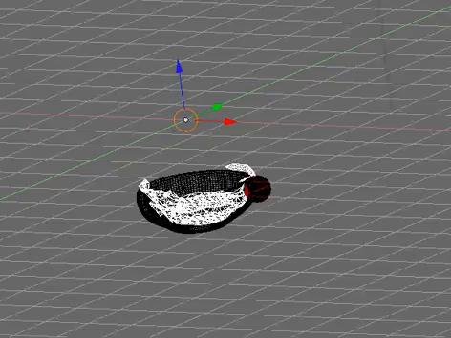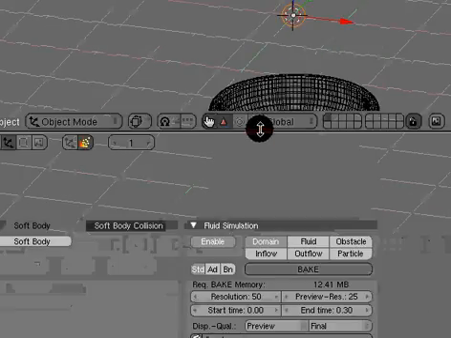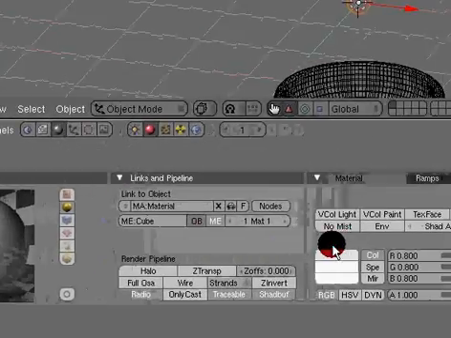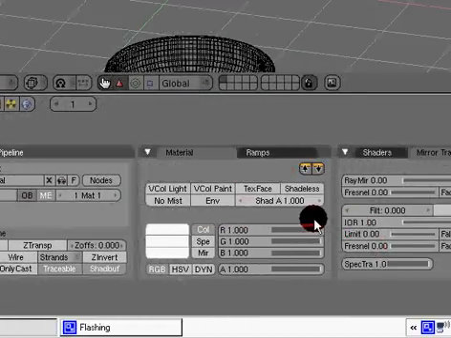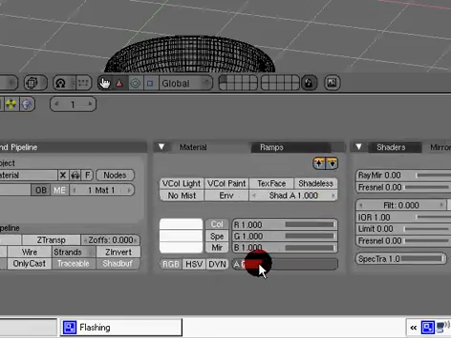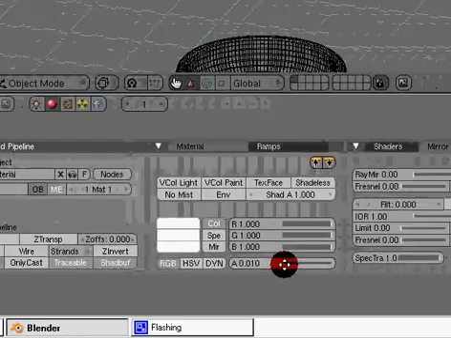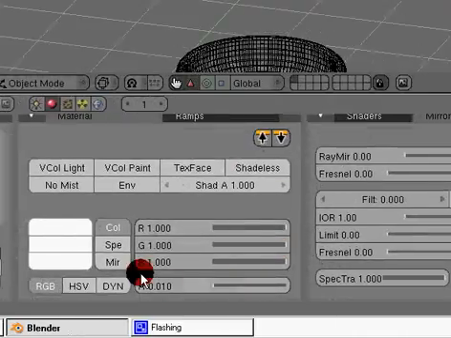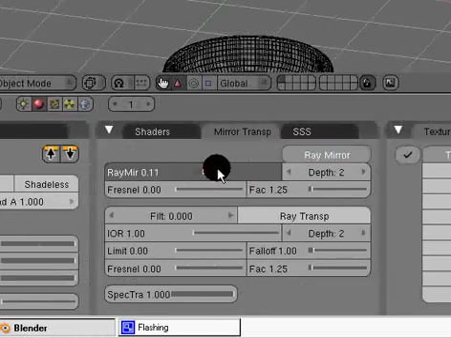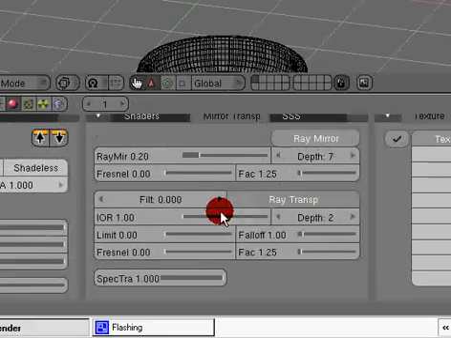And the last step in this is to make this actually look like water. To make an object look like water, go into the materials. It's already added as new. And just make sure this is white. Bring down the alpha to 0.01. So it'll look like this with 0.01 on the alpha. Alpha is right there below the three colors. Okay, add ray mirror. Bring the ray mirror up just a little bit and give it a depth of 7. Ray transparency, bring the next one up and bring it to 7.